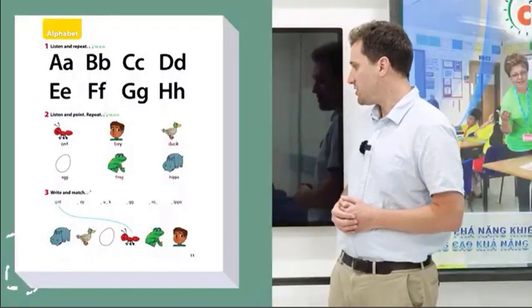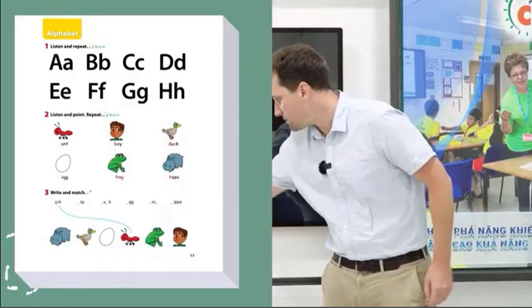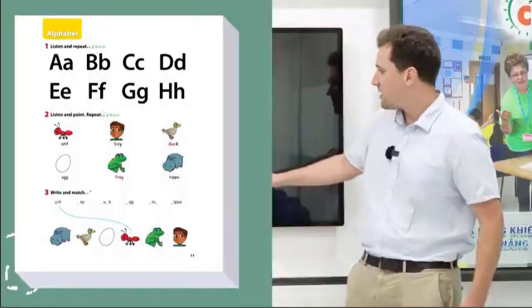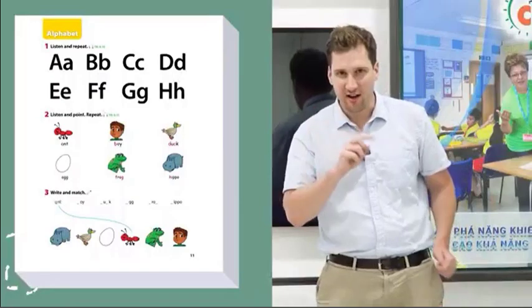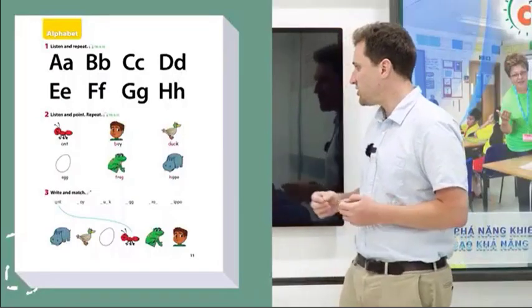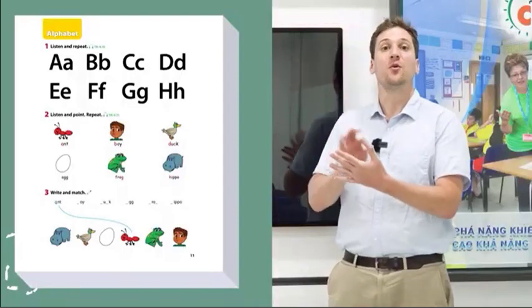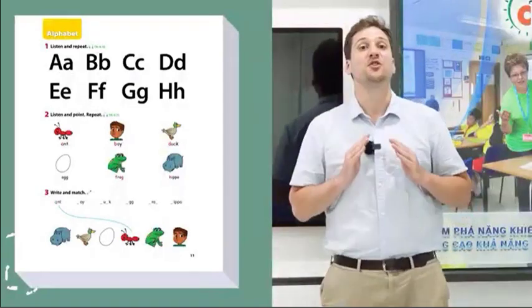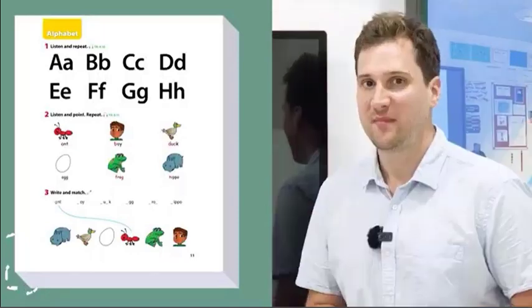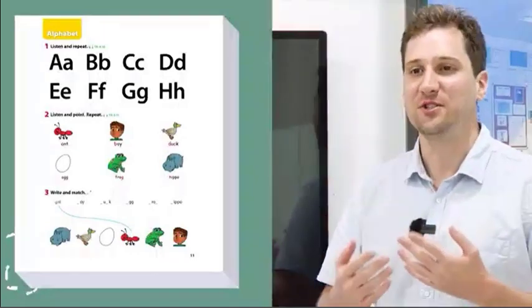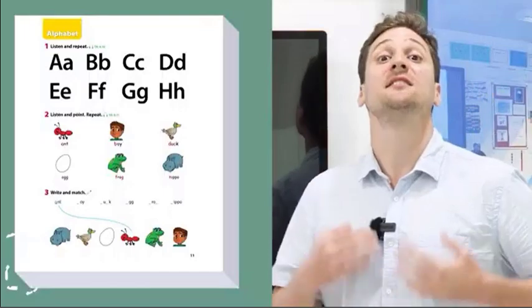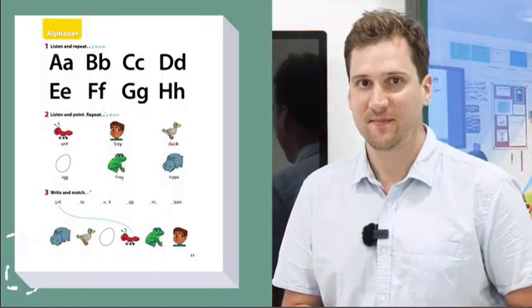Listen and match. Here we have 6 pictures underneath, and we have some words with just the target letter missing. So the students need to match to the right picture and also write the target letter to complete those words. You can go around the class and help the students with this activity as it's a freer practice.